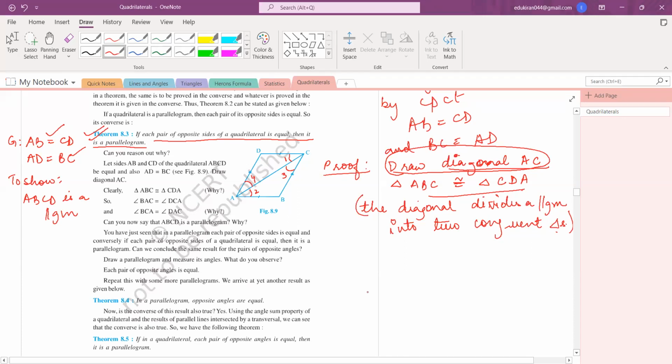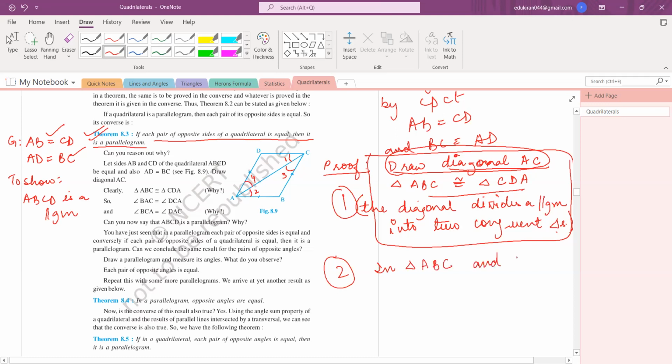So there are two ways to do it here. Either you can use the theorem directly or you first show that the triangles are congruent. That also you can do. This is your method number 1. Okay, I'm calling it my method number 1. I'm using method number 2 now. You can do either of them. So take triangle ABC and triangle ADC. In case you don't remember the theorem, you can first prove that they are congruent. All right?